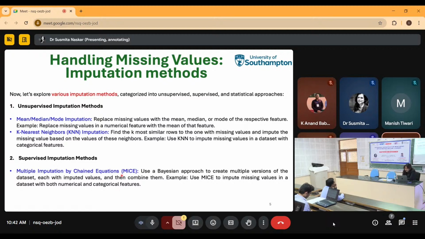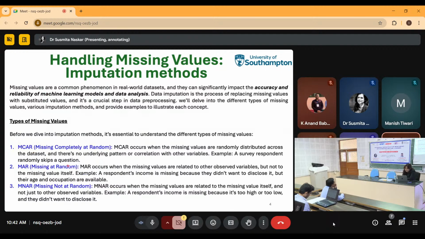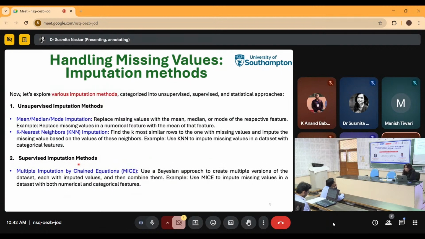This is very great for MAR. Again, I will say that we are referring to missing at random and mixed numerical and categorical data, but not for compute intensive cases. So basically you can choose the simplest method that respects your data or your mechanism. We start with median or mean, and you use KNN when local structure helps. But if you move to MICE, that means the second one, where you need some principled or uncertainty aware imputation. When you have some kind of uncertainty in your data, that's the time you use this one. And when we use mean, median or k nearest neighbors, when the local structure helps, that's the time you use the unsupervised one.